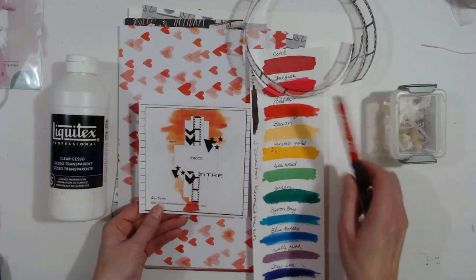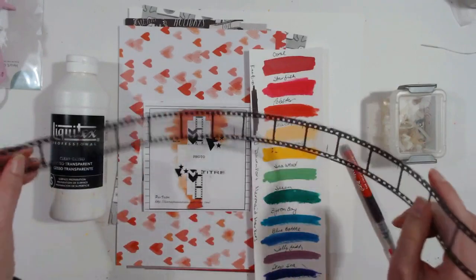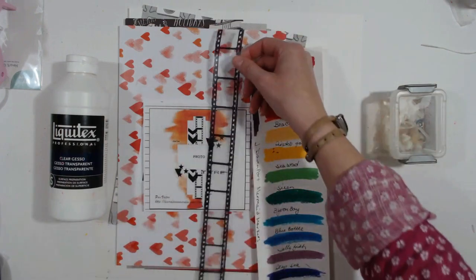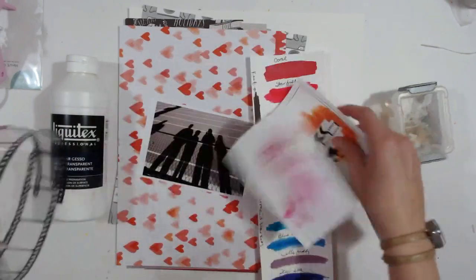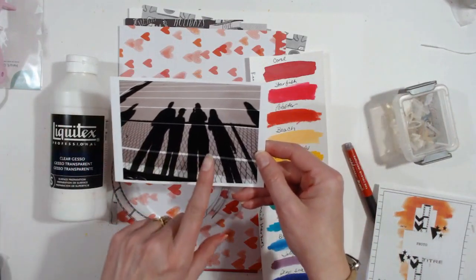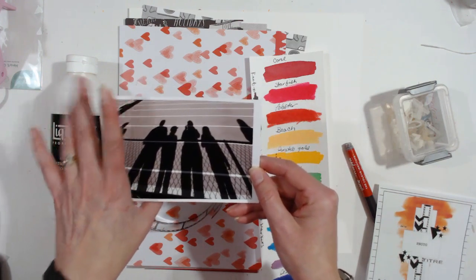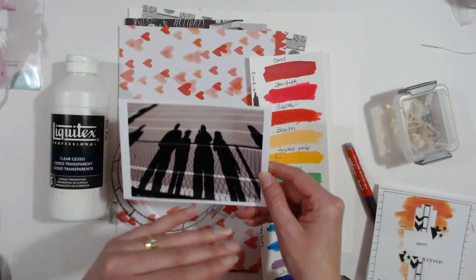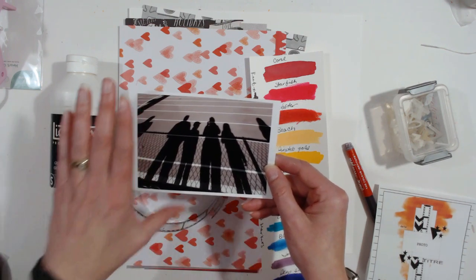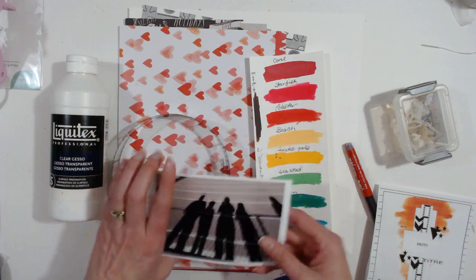So I'm picking lobster. I happen to have this much left of this acrylic piece — I've had this for years and never known what to do with it, so it looks like it would go with this based on the sketch. I'm going to try it and see. The photo I'm using is one I took of my husband, myself, and our two youngest at a track meet, but the story I want to tell is about how we have four kids, two of them are teenagers going off to college, and it'll just be the four of us again. So I might crop the photo to just the four of us.